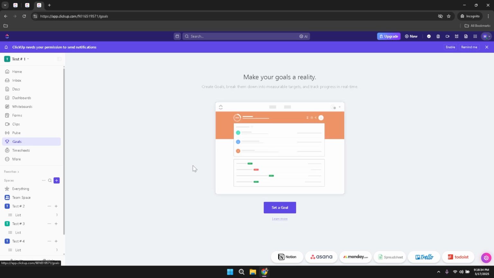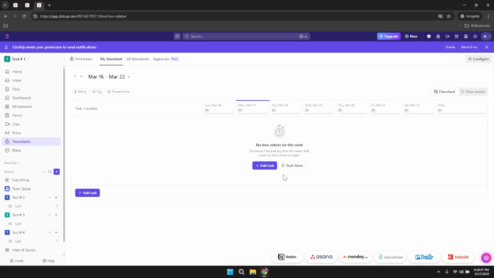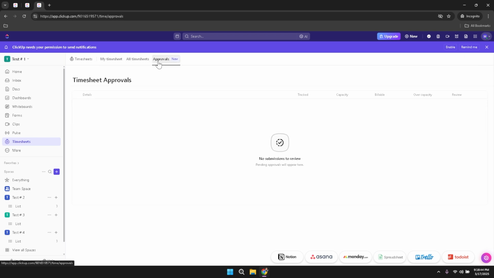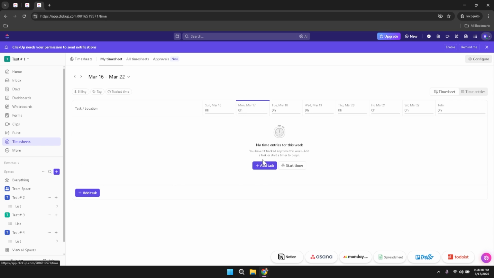The timesheets area is dedicated to logging work hours meticulously. Whether you are using the timer for real-time tracking or entering hours manually, consider the value of recording every minute worked. The section is divided into practice, my timesheet for personal activity, all timesheets for a comprehensive overview, and approvals for verifying that recorded hours align with project expectations. The ability to edit and add tasks on a timesheet directly offers granular control, enabling you to capture the nuances of your work sessions accurately.